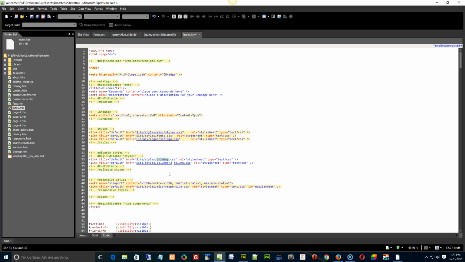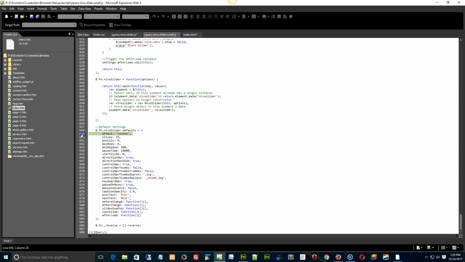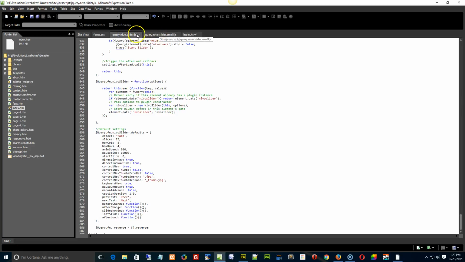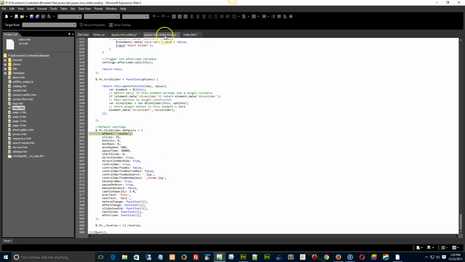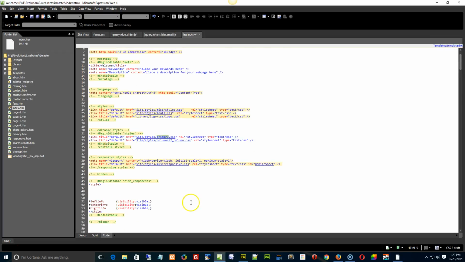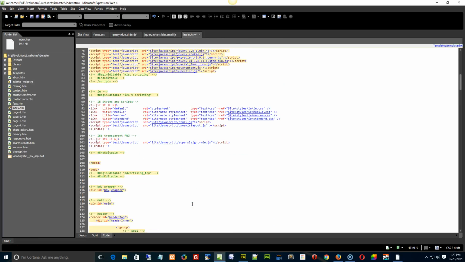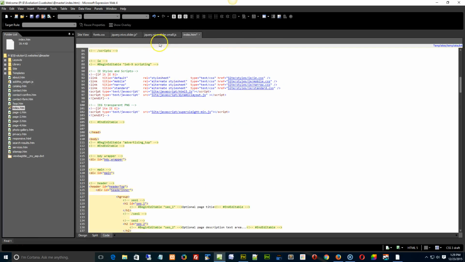But the problem is when it's a piece of JavaScript that uses the same variable, i.e. the effect, the one that is actually loaded last, which would be the Nebo slider small, is the one that actually takes precedence because it's cached. So you actually have to physically remove it from the page on the index page. So I hope that makes sense. If it doesn't, just make sure you do it in both.